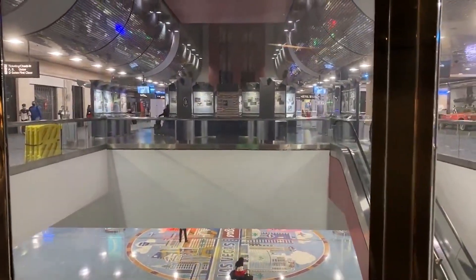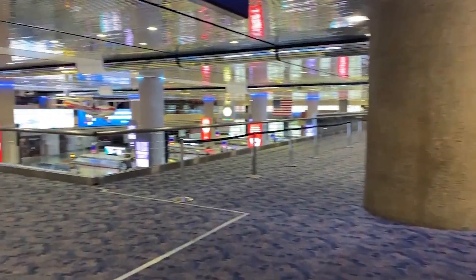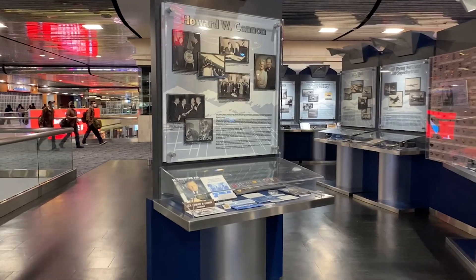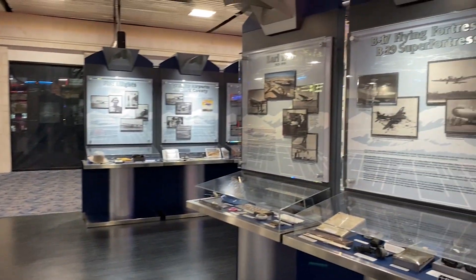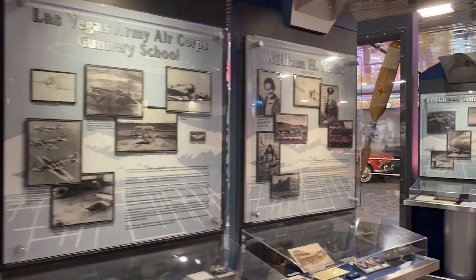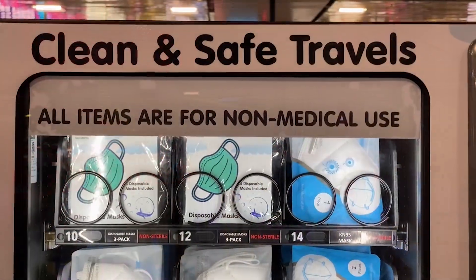As we head back up to the second floor, we're going to head through security, but first let's take a look at the Howard W. Cannon Aviation Museum. The main display is right here in this section of the airport, but there are other displays in the A gates, B gates, C gates, D gates, the ticketing area, and in the North Las Vegas and Henderson airports as well. This display is right in the main area and has a lot of interesting artifacts, including this beautiful old-school Hacienda airplane which I love.